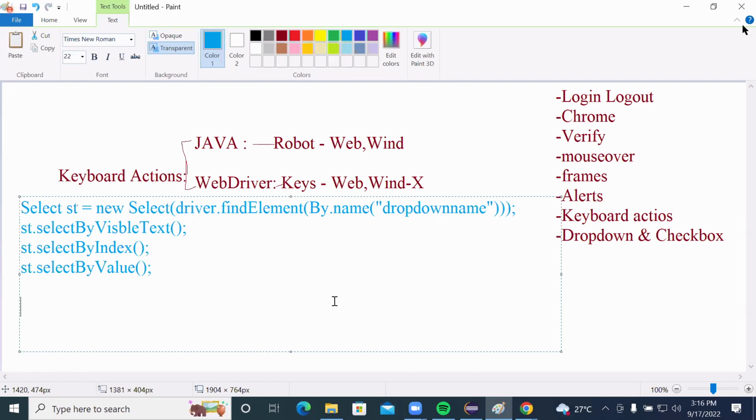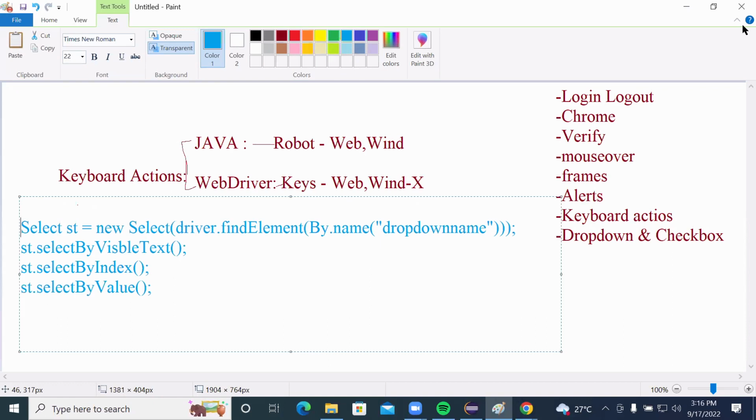These methods belong to the class. How will we get access to the class? Through the package. To get access to the class, you need to import that package.